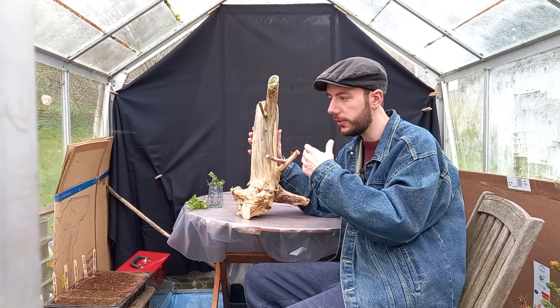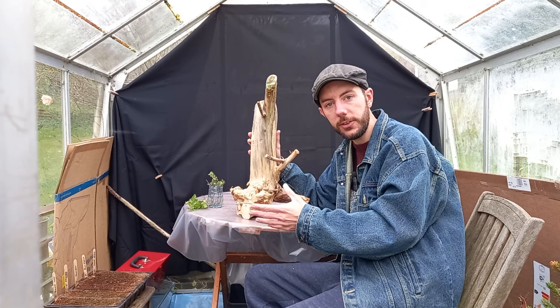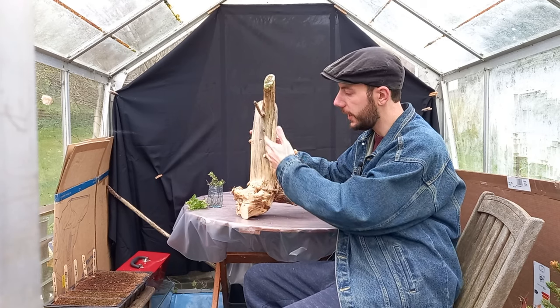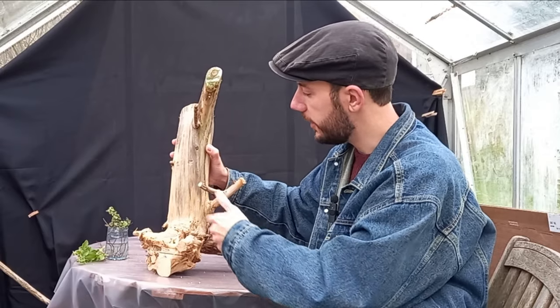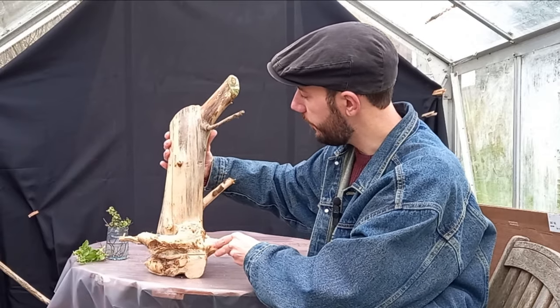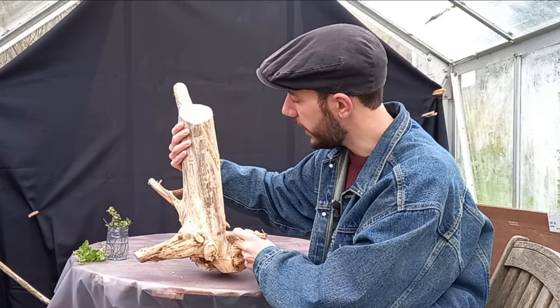It's going to be a project that's going to sort of take place and continue over the many months and many years to come. And of course, with any Tanuki, it improves with age, much like bonsai. So it's certainly going to be one for the future, but it's a very interesting piece of deadwood. It's sure going to make for a fun challenge.